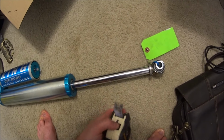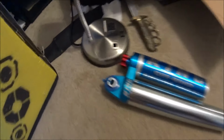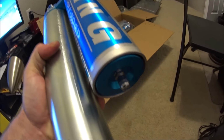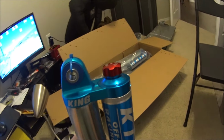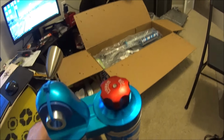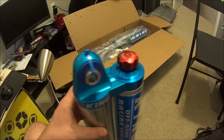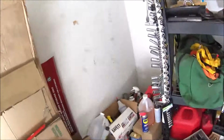It's an inch. Completely refillable. It's got the piggyback reservoir, and you can change your settings. So tools.